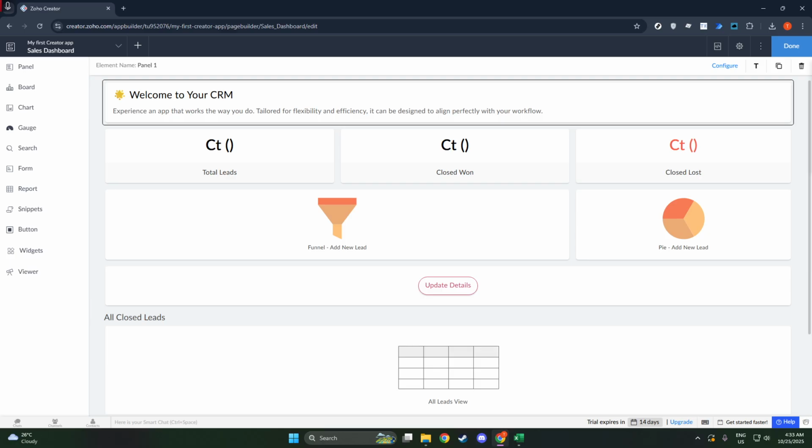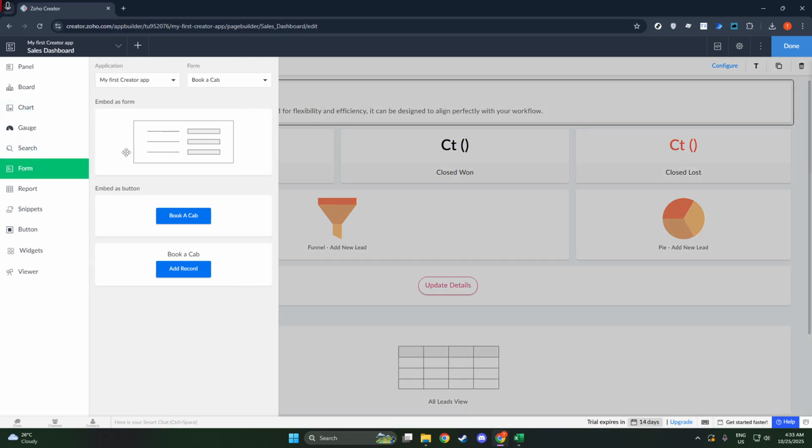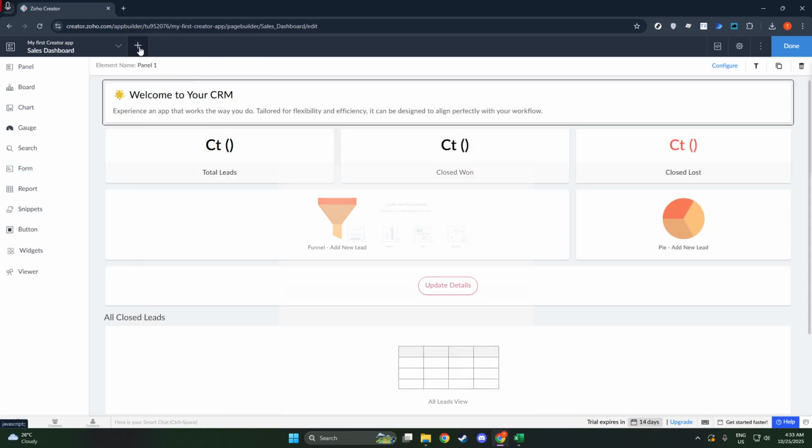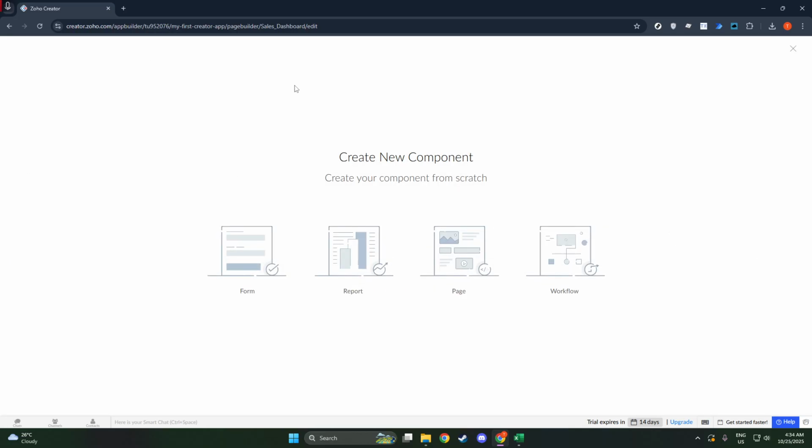Click on the Design tab, which will open up the Form Builder interface. This is where you'll make all the necessary adjustments to your form layout and functionality, making it a fundamental part of the form customization process. With the Form Builder now open, you're ready to add the subform field.